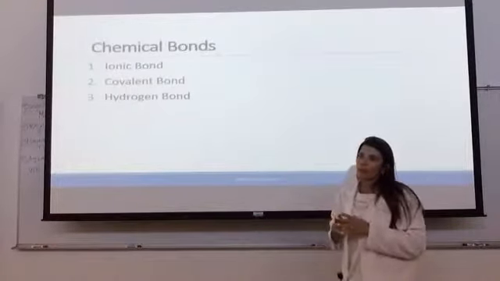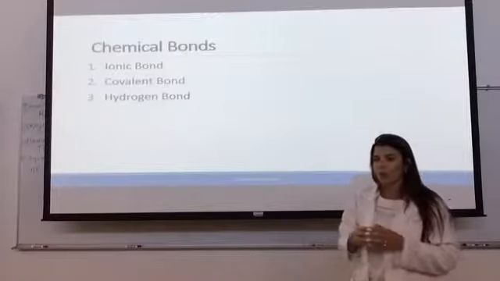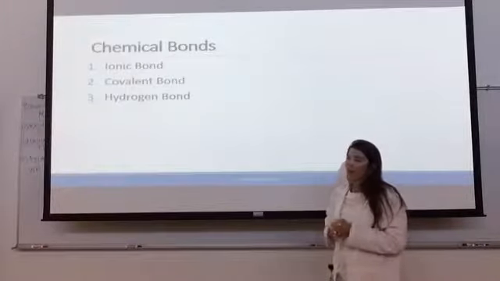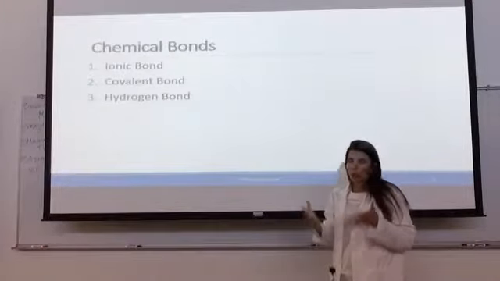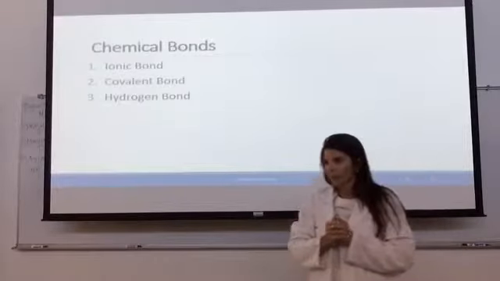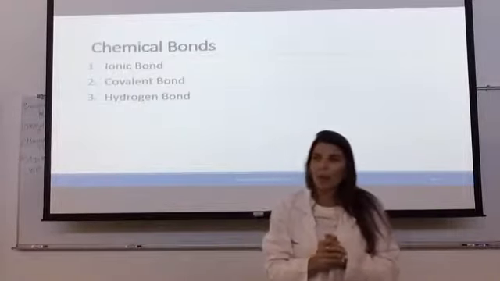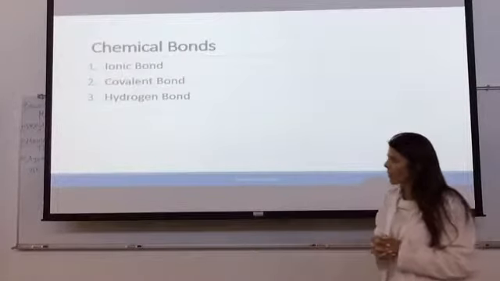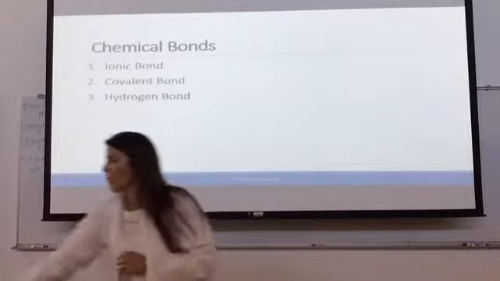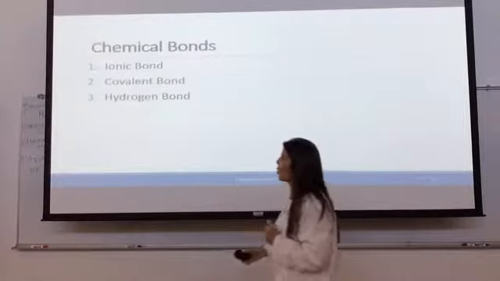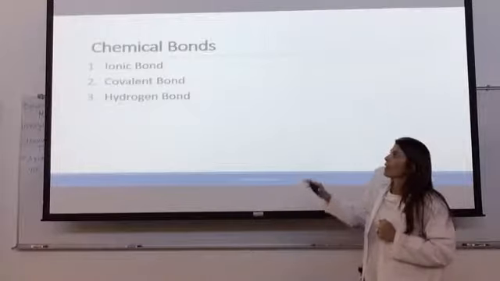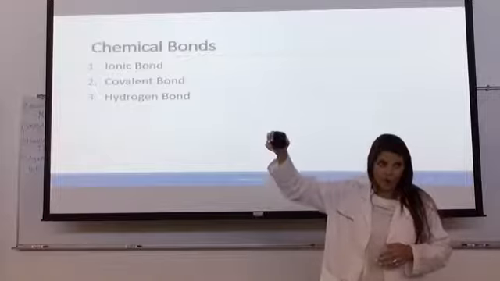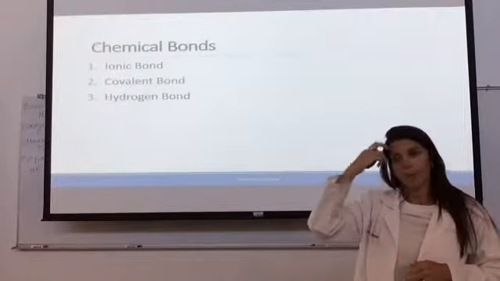Covalent bonds are the strongest. Covalent bonds are the strongest bonds that you and I will study. So where do you think ionic fall into place? They're kind of in the middle. Yeah, they're in the middle. And they vary in their strength depending on what atoms are used. And I'll explain as we get there. So we're going to talk about 3 types of chemical bonds: ionic, covalent, and hydrogen, in that order. But in order of strength, hydrogens are the weakest, ionic are there in the middle, and covalent are the strongest. Okay?